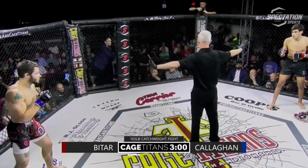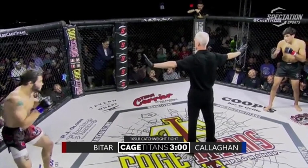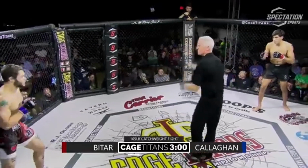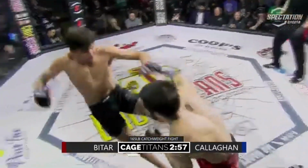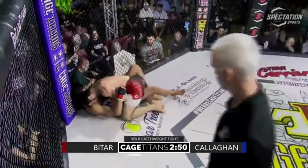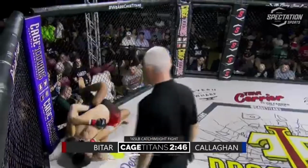Bitar in the black trunks, reddish hue trunks for Callahan. A contrast of builds and deeds. Let's see how they contrast stylistically as they meet in the middle for this catchweight fight. Bitar's southpaw, and he's landing rangy strikes, but a big bomb from Callahan, right in. Puts Bitar on his back, right into half guard. Good job setting up that shot with the hands.